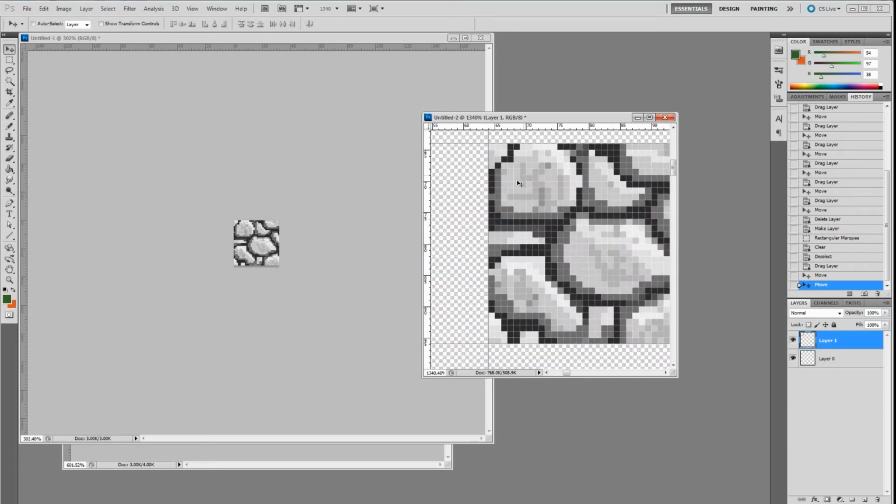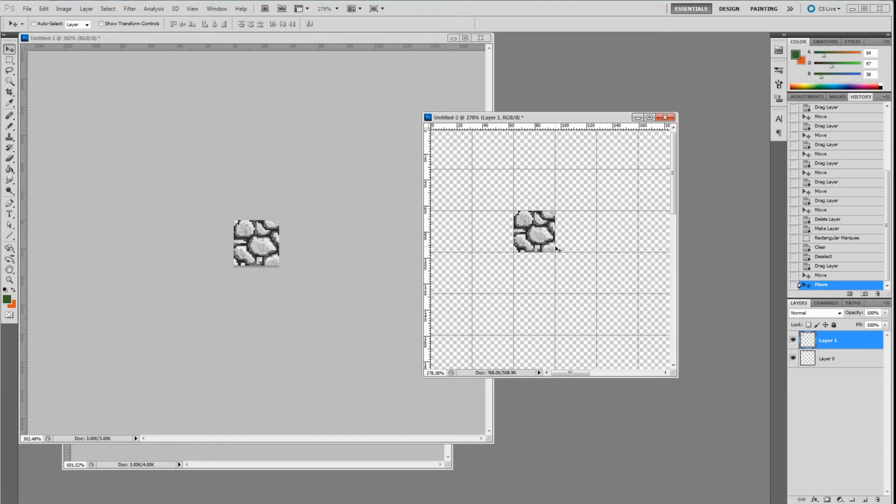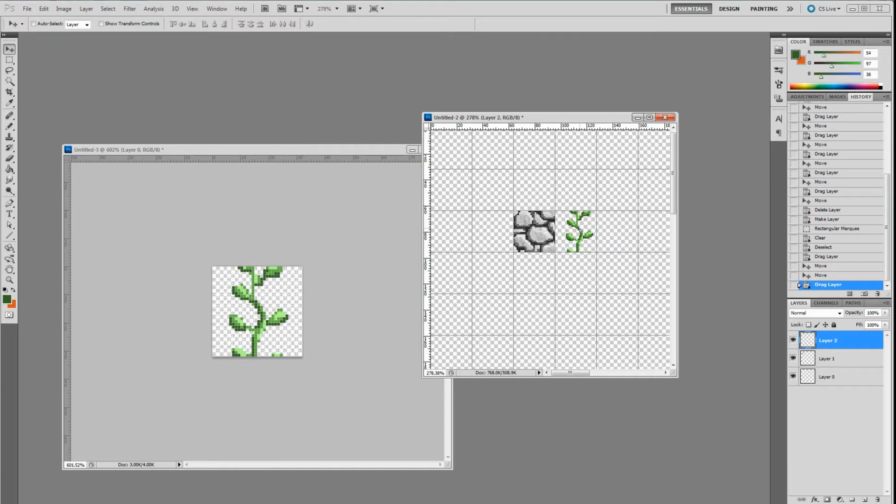As you can see, it pretty much fits exactly in place. So I'm going to put this here. You don't need any more than one, just one because it's tileable. We can minimize that one. I'm going to grab the vine and drag this one in here. You could put it either right next to it, or side to side. I'm going to leave it right here. And again, it doesn't matter how far over or to the side you make it because it'll still tile vertical. So you can put it anywhere you want.